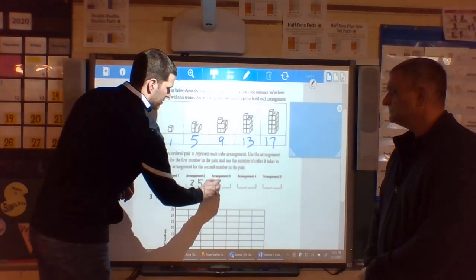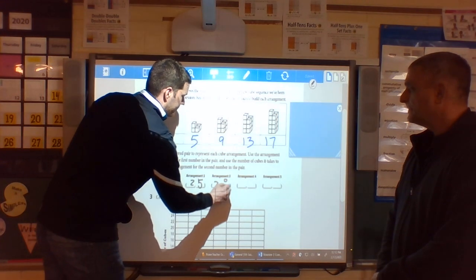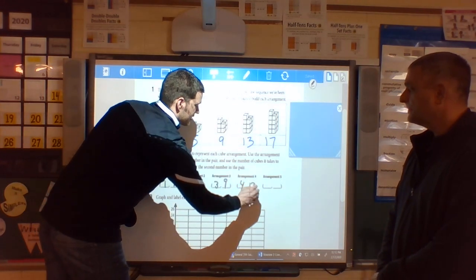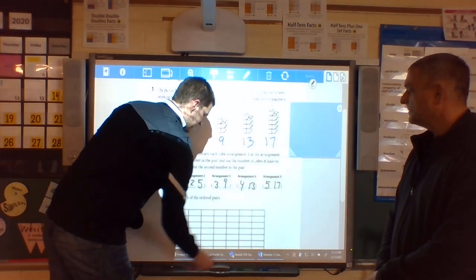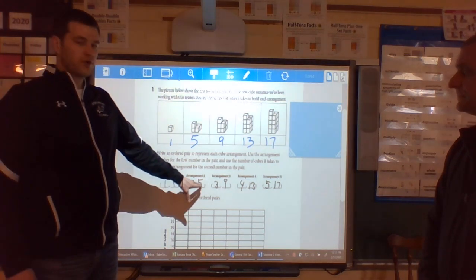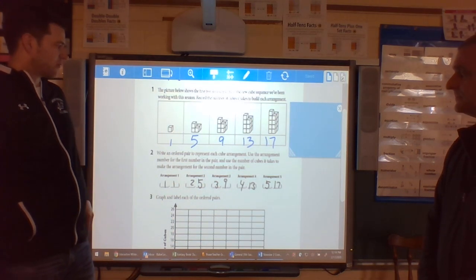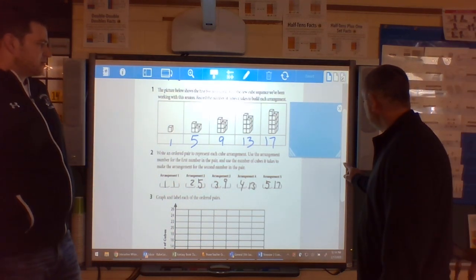3, that's our x value. Total number of cubes, 9. Arrangement 4 is 13. And arrangement 5 is 17. So the next step is we're going to take these ordered pairs, these coordinate points, and we're going to plot them onto our graph. So can you scroll us down? Slide it up again, and we're going to change it again.